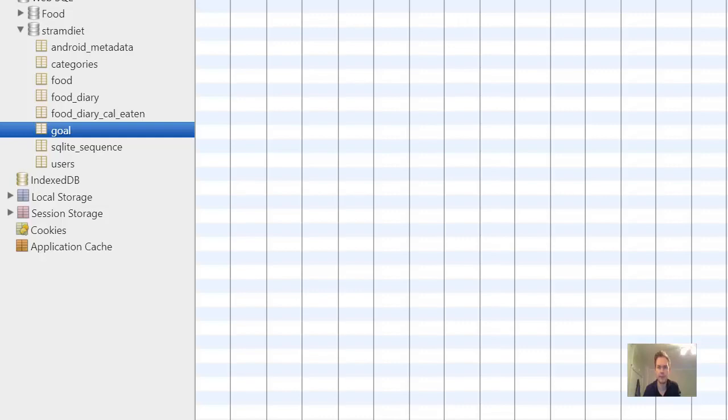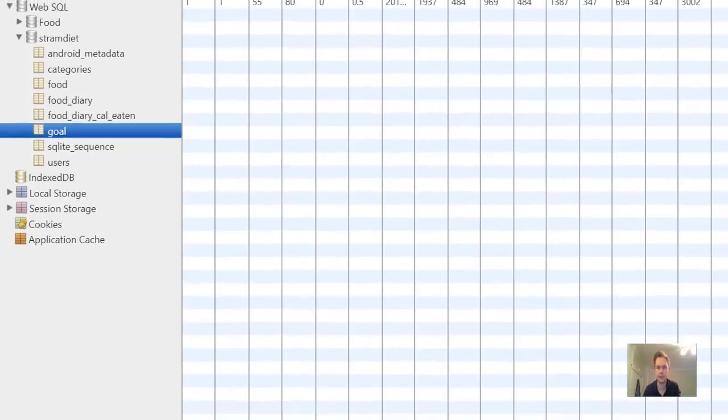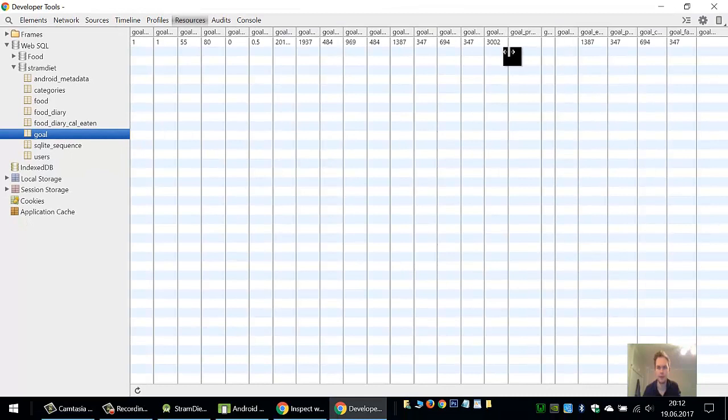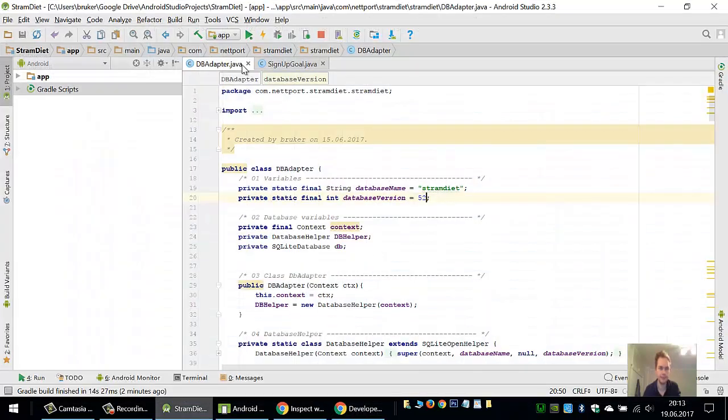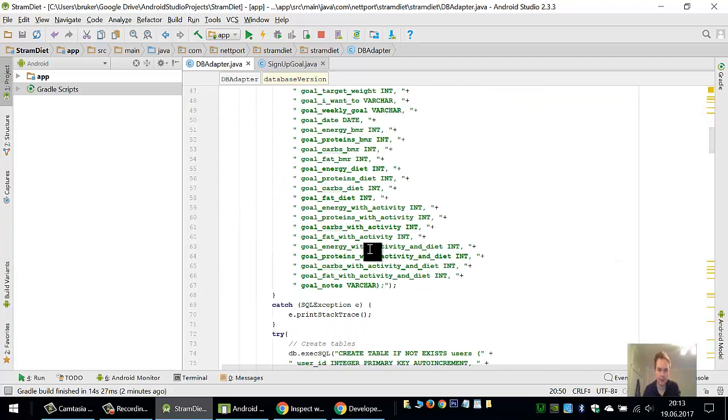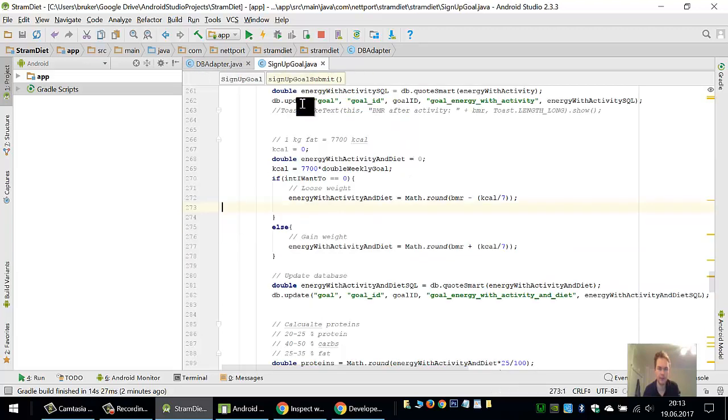Goal. Yeah, so everything is filled in. Now we have these 3 fields left, and then we are finished. So the 3 fields are energy with activity, proteins and carbs with activity, and fat with activity.